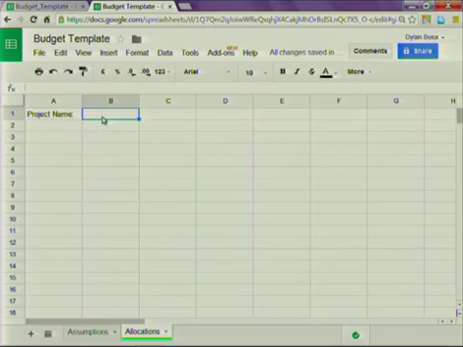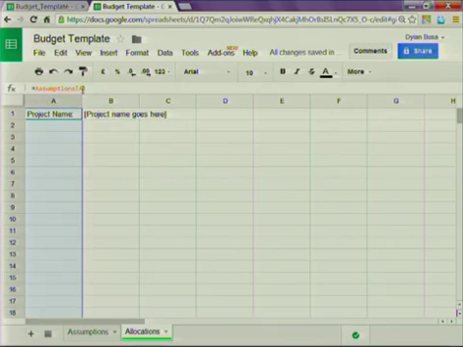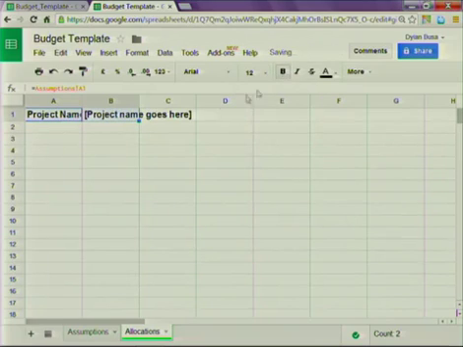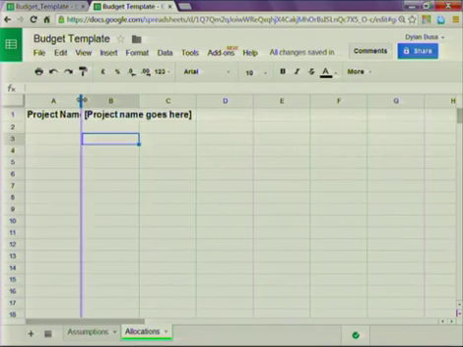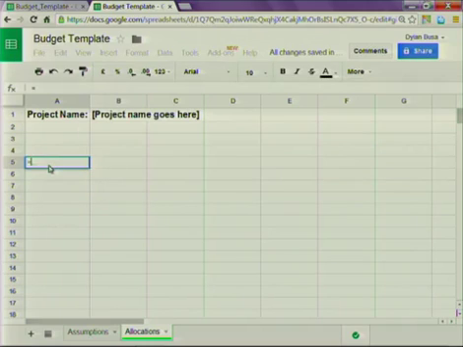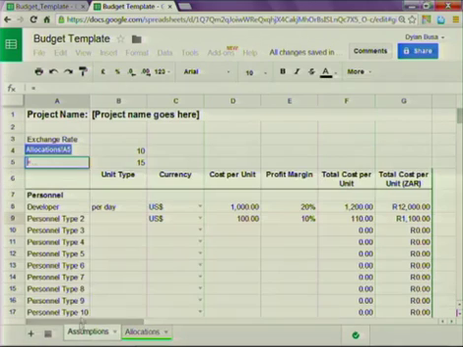And I could do the same thing in cell B1, or I could simply autofill, and you can see what the formula does. Because I've autofilled from one column to the next, what was column A now becomes column B. I'm going to quickly format those two as font size 10 and bold, and maybe make this column wider so that it fits in project name. And I want to do exactly the same thing here in cell A5. Make that equal to whatever is inside this cell on the Assumptions sheet.